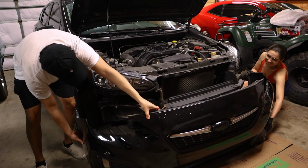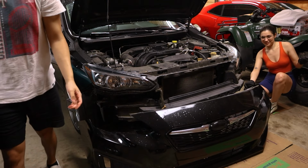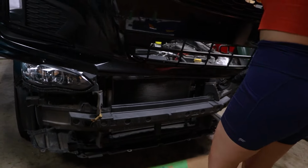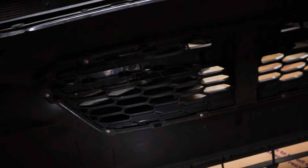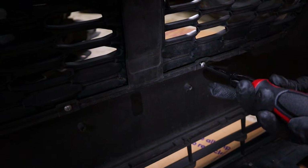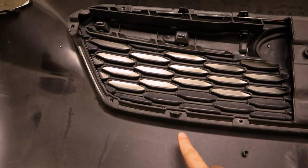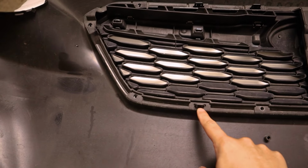I was gonna go in front to get a nice gradual lift, but we can put it back on if you want. That works too. So with the bumper off, you can look at the back of the grill and you'll see these screws that you do need to undo. The screws are basically securing the outer section, and from there, all that's left are 6 of these little clips.